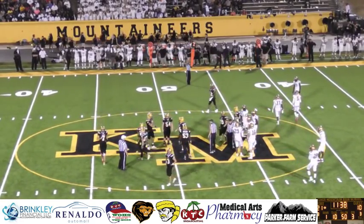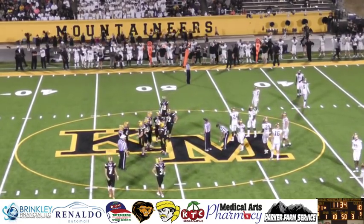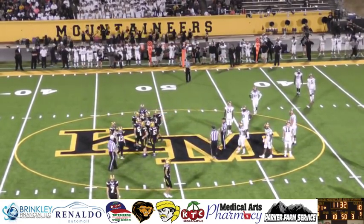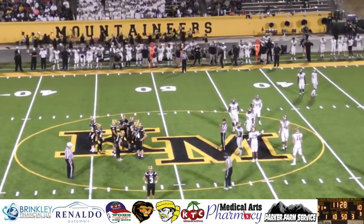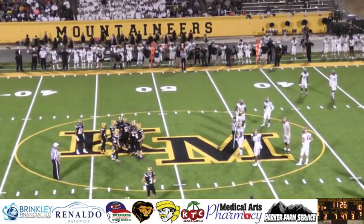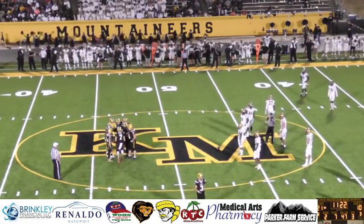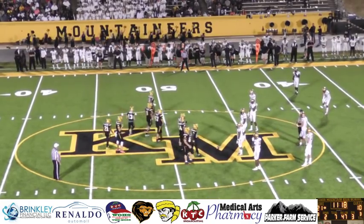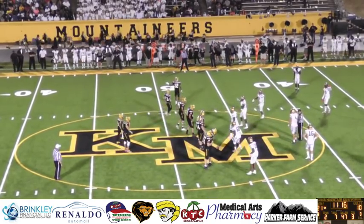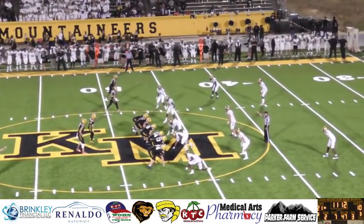Yeah, and just one of the differences in the first half is Kings Mountain runs a play, and it's not a particularly successful play, and it's a 3-yard gain. When Shelby's run the ball, their unsuccessful play's been about a 2-yard loss. And so, again, it's been a really good night up front for Kings Mountain. Sure has been, and they get 3 there, and they're in the Shelby side of the 50 now at the Shelby 47. And Shelby's defense really has got to buckle down here.